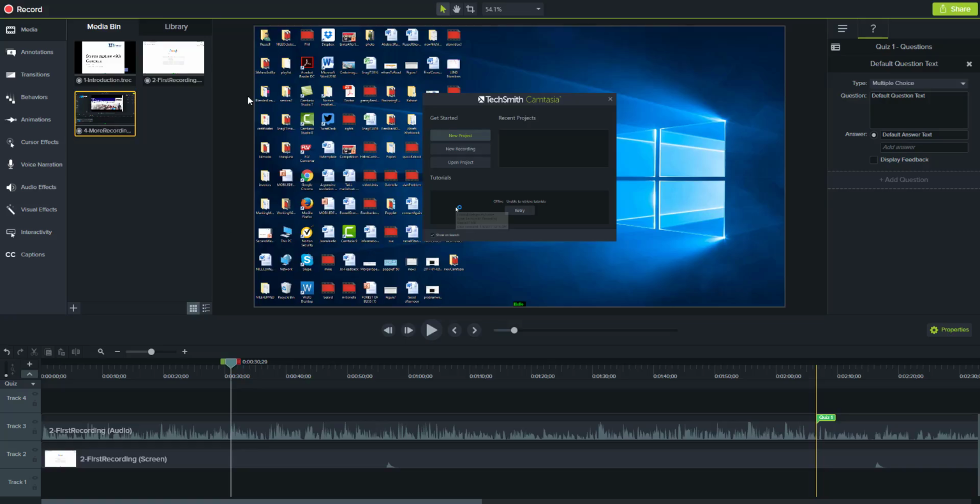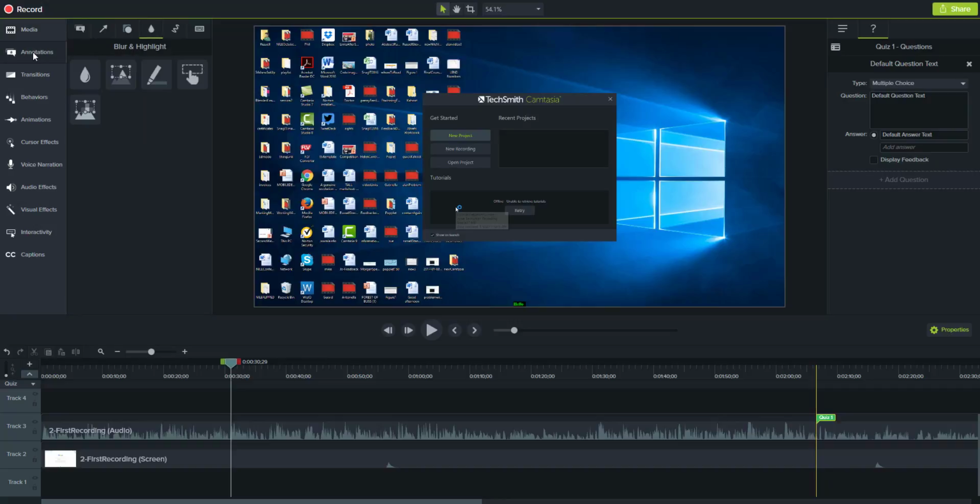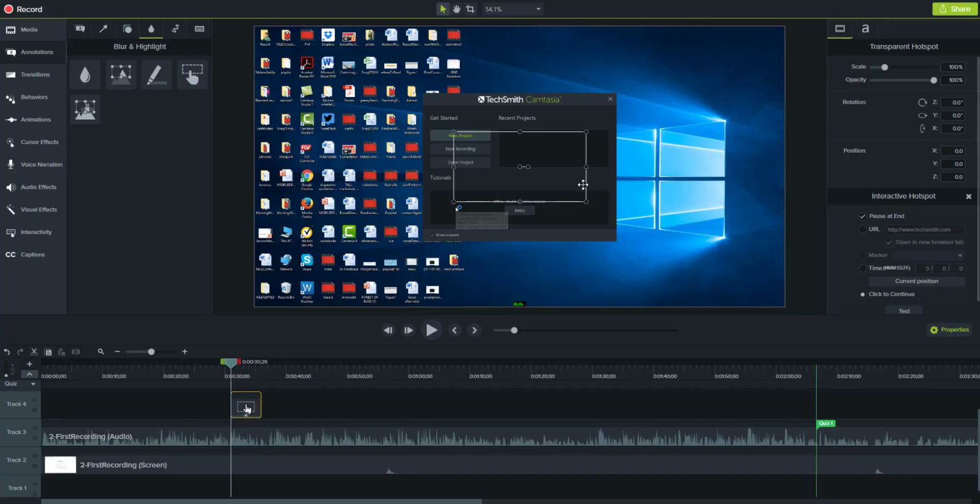So what I need to do is to go down to Annotations, click on Annotations, and then you'll find that there is an annotation that says Interactive Hotspot, and I'm going to click on that. Now if I double click on it, it will come up onto the screen, and you'll see that it's automatically added to the timeline on an additional track. And what we can do now is just shape that over the area that we want to make clickable. And in this case, the only area that we want clickable is if you click here on new recording. So we've now added the button.